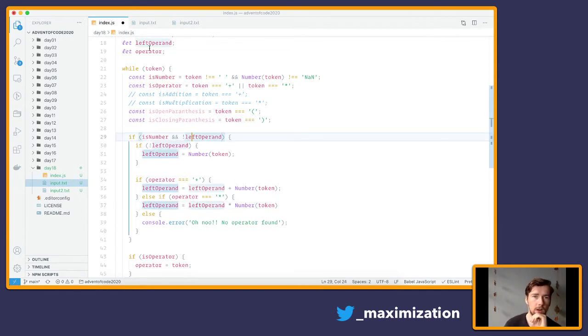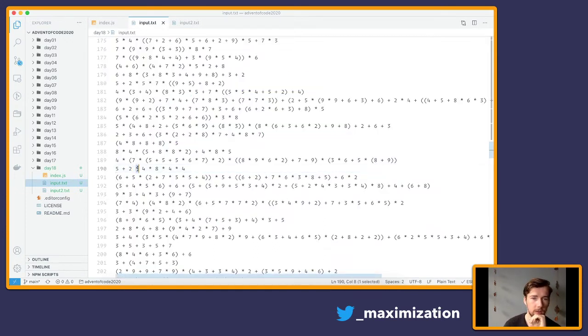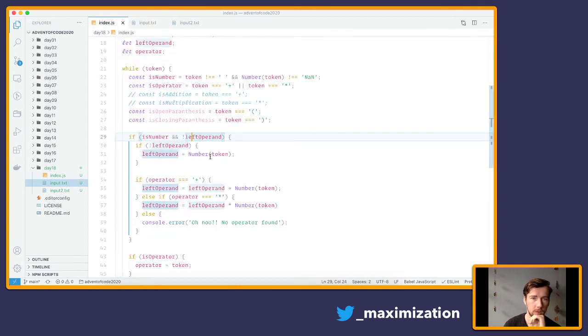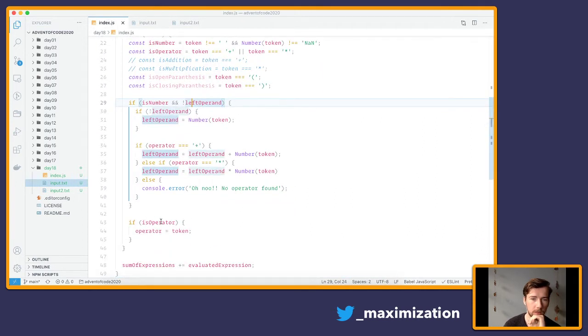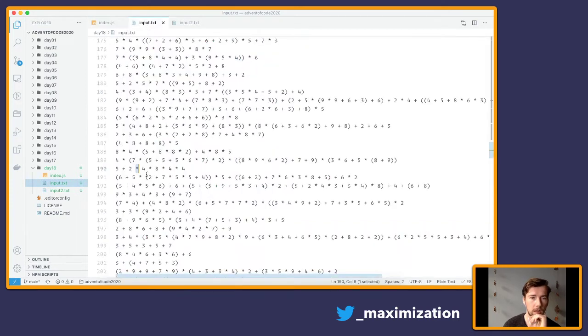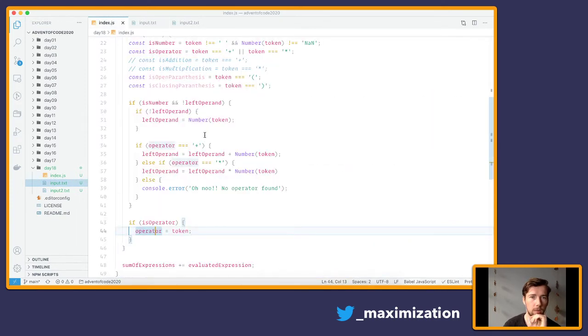But then so we go on, and then we have multiplication. So we store multiplication to the current operator, and then we get a 4, and then we say if it's a number and there's no left operand, this needs to disappear. If it's a number and there's no left operand, then assign the number to the operand.